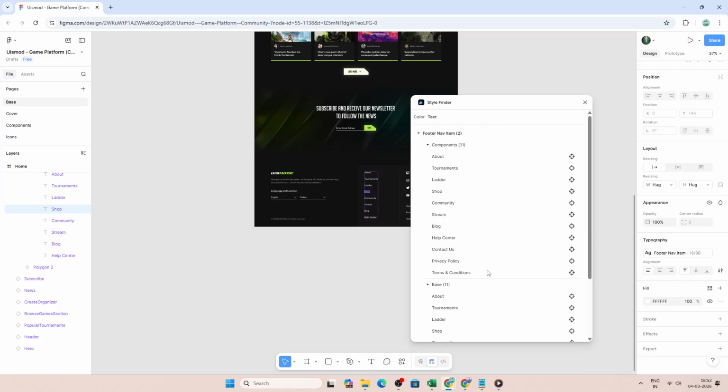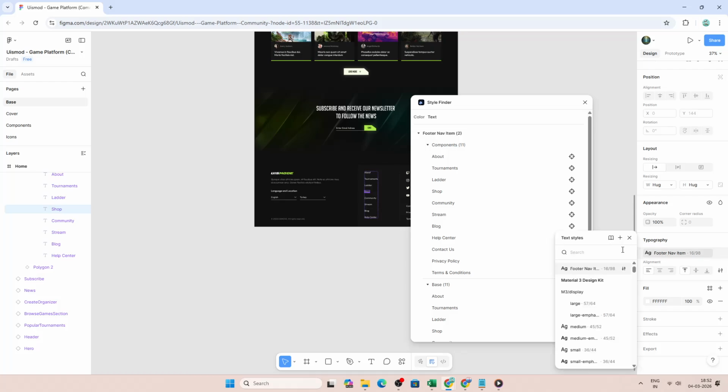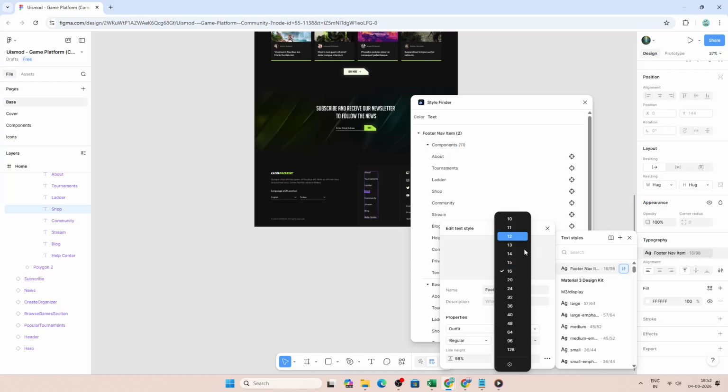If there isn't a suitable match, detach the style to remove the broken link and manage the font, size, line height, and other properties manually. Keep consistency in mind as you do this, so your typography remains uniform across the file. Work through the list until there are no missing entries left. Your document should now be clean, connected, and ready to share.